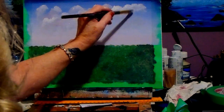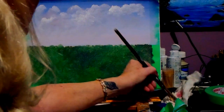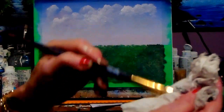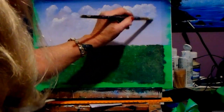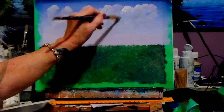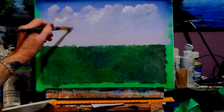That's good. And just whatever's left over on your brush, just tap around. Clean off your brush with some tissue. And then whatever's left over on your brush, just tap around. There we go. There'll be some nice little faded clouds there.